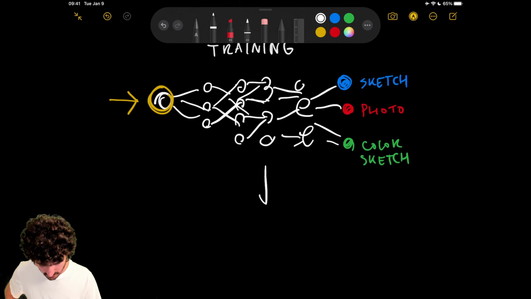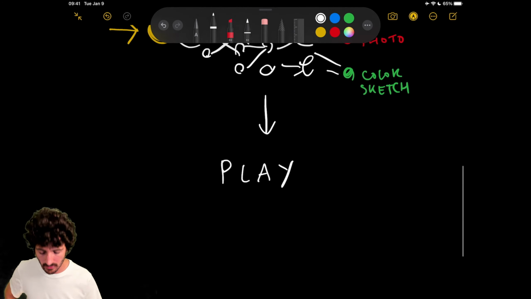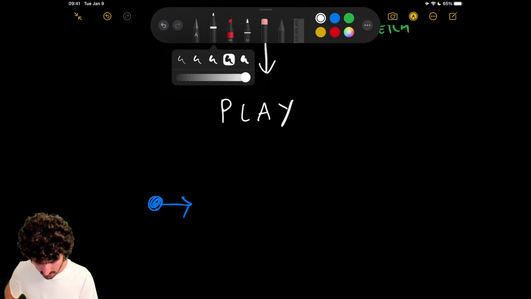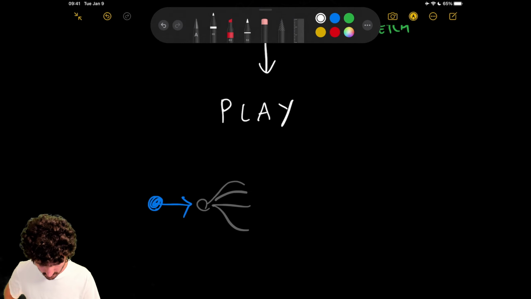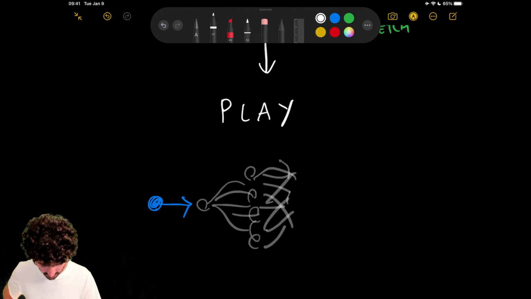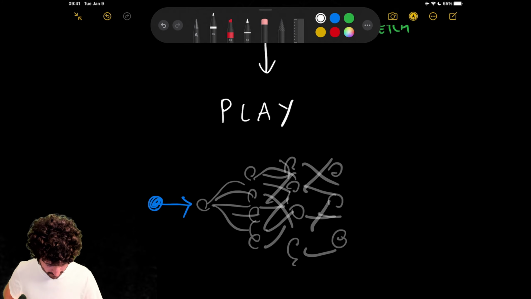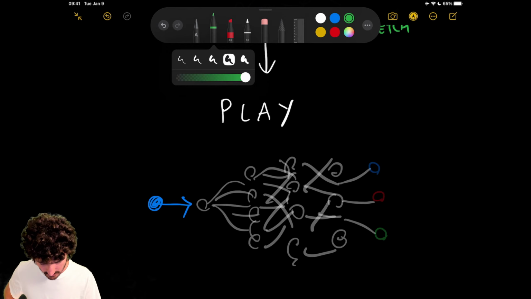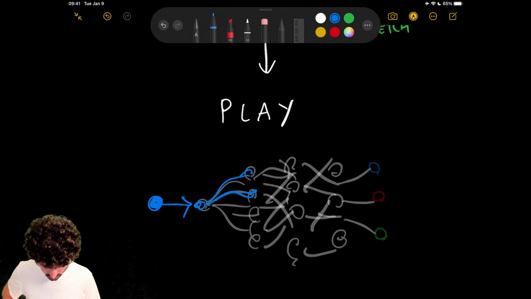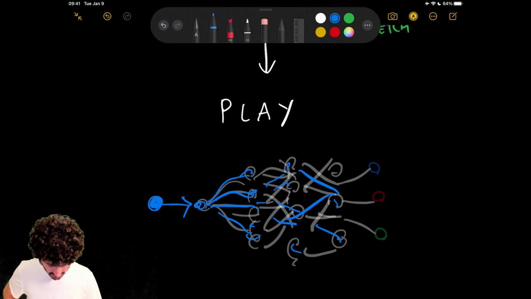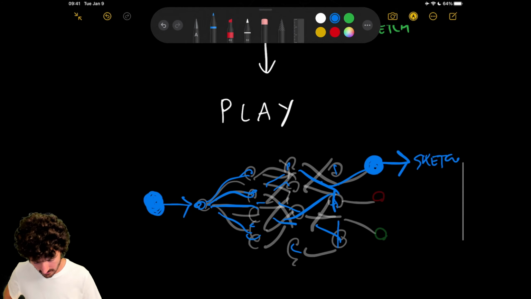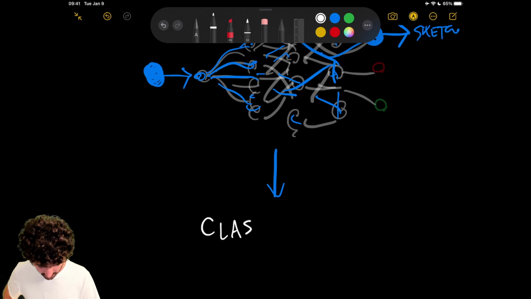And once that gets done, Lobe is going to allow us to go into play mode. This means that we're going to be able to feed a new image. And we had this concept of a neural network, where there's a bunch of operations happening here, and then there were two possibilities for the three different colors. So what the neural network is going to do is put this thing here, do a bunch of operations to those images, and then hopefully it's going to get to this path and say, okay, this image that you input here on the left belongs to the sketches category, right? So this is what's called a classification problem.